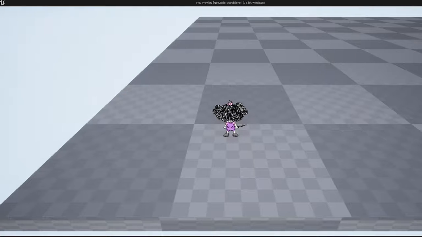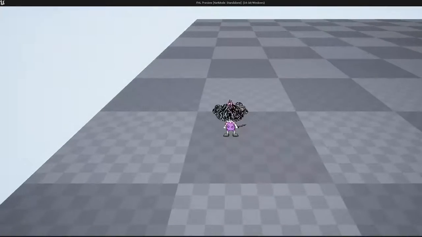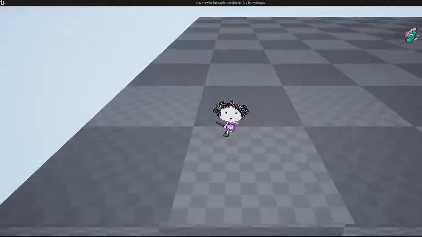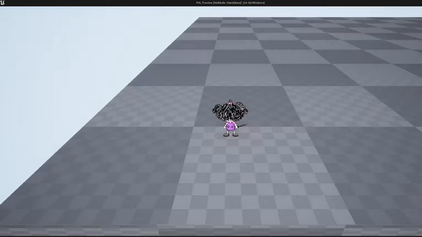Okay. Next would be more back animations. So it would be walking forward. This is walking back. So this is idle forward. And then jump and attack. All right, that will be our next video.